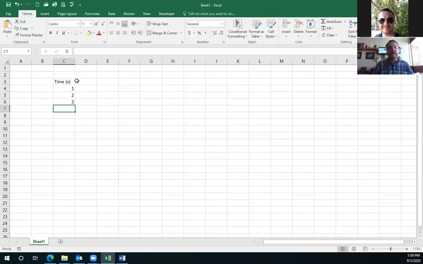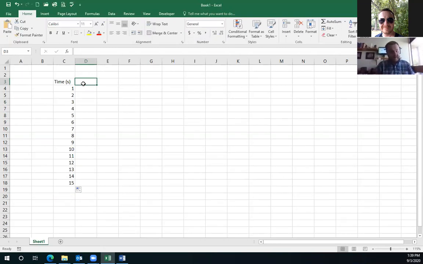And last time we introduced Excel and we talked about the fill function. We said, well, if you highlight a group of cells, then you can just grab the fill function down here and fill that in. I'm going to go down to 15 or so. So I've got time in seconds measured 1 to 15 here. And basically I'm making up some data, if you will. I need data in order to be able to create a chart or a graph. So I'm just making up some data as we go.